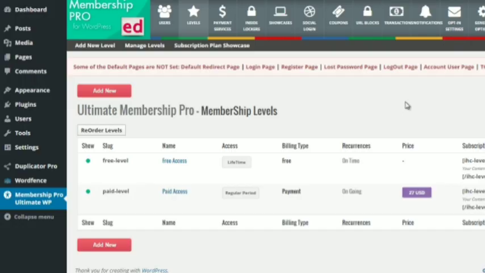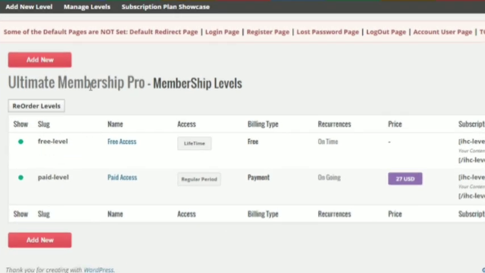Okay, so let's talk about levels here. If you go to the main dashboard and you click on levels, initially you won't see any levels at all. At the moment, I created 2 different levels, so that way you can get a better idea of how they work. But there's a free level here and there's a paid level. Some membership sites will have free, some will have paid, some will have multiple levels like gold, silver, bronze, and some will only have 1 level. So that's why it's really dependent on you and how you've mapped things out in your own site funnel.